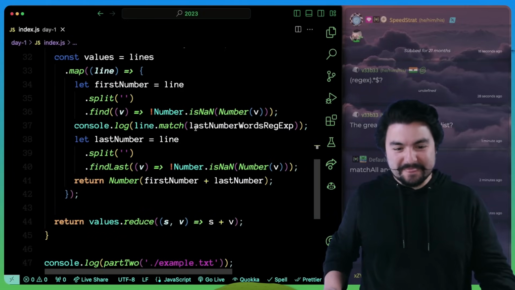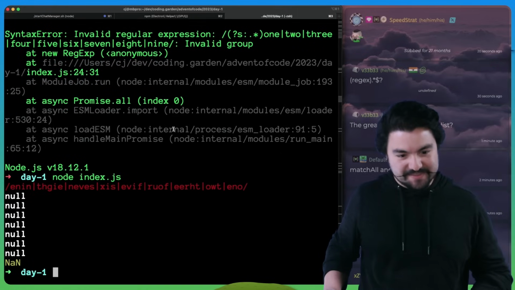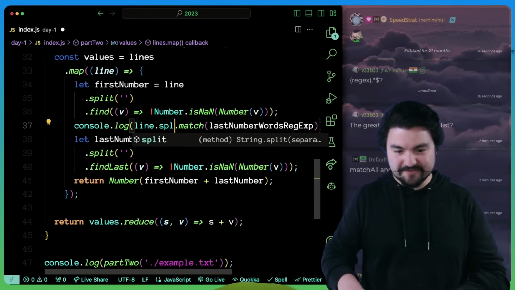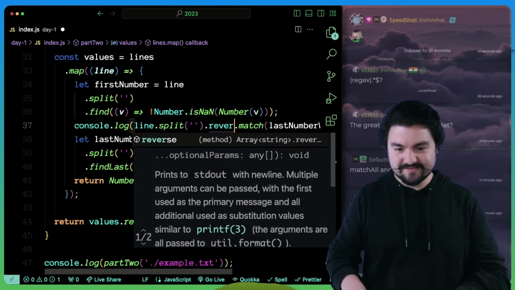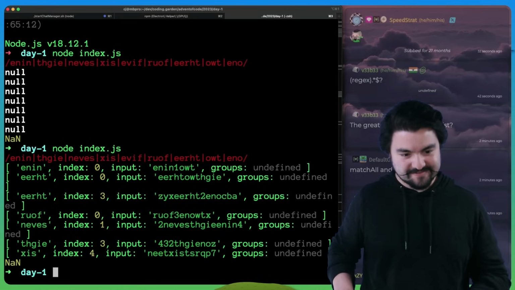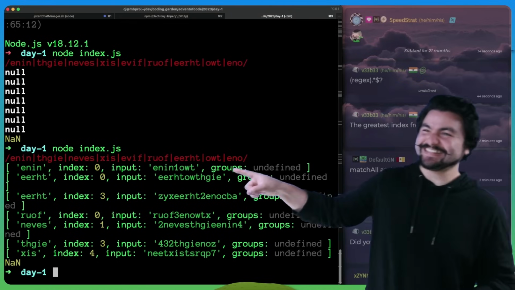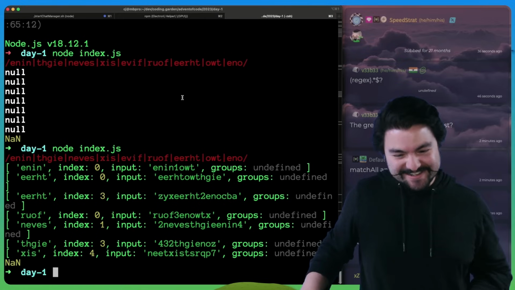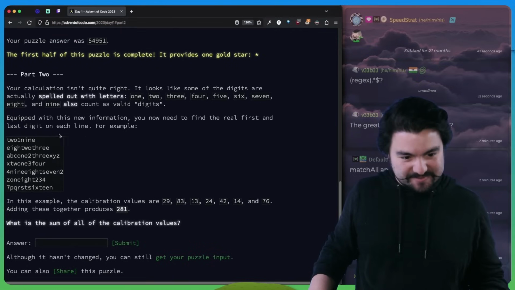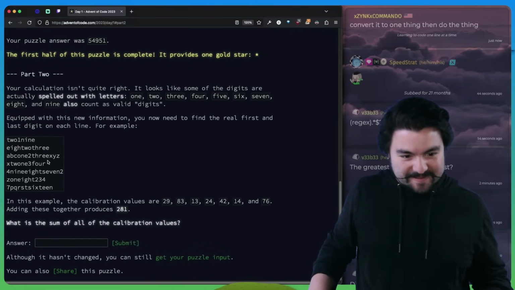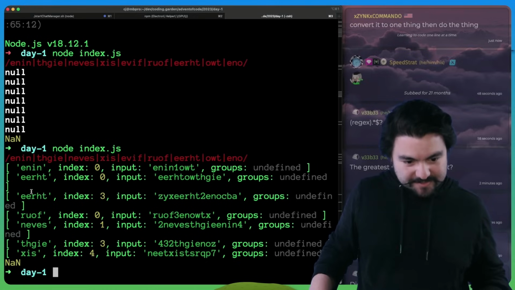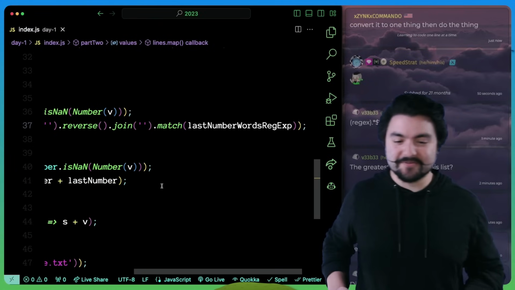And then to find the last one, we will reverse the input. Is that accurate? So the last number at index 0 is 9 on the first example input. That's correct. And then 3, 3, 4. 3, 3. Wow, okay, that works. It's really convoluted, but it works.